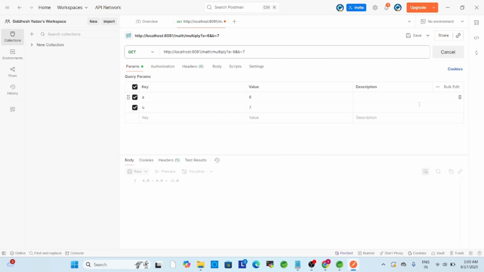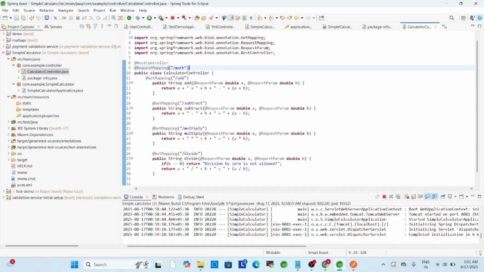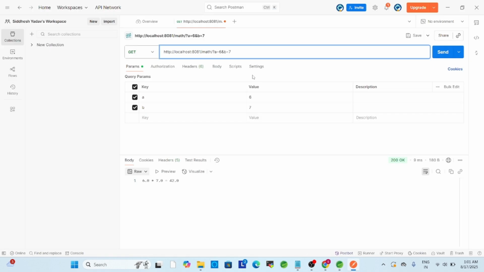Let's send. So we get 6 into 7 is 42. Now let's do division. Instead of multiply, let's add the path of division, which is divide. Hit send. We get the answer for 6 divided by 7.